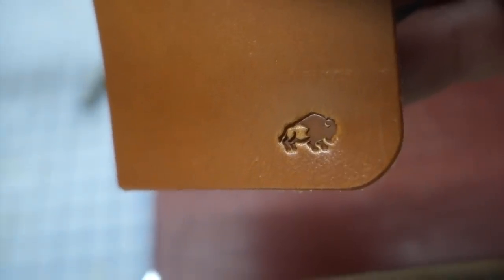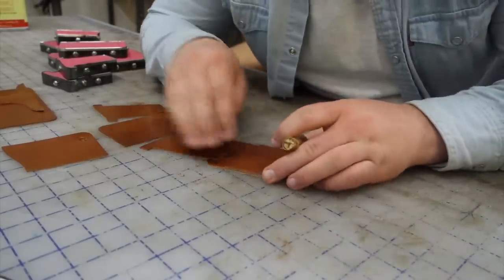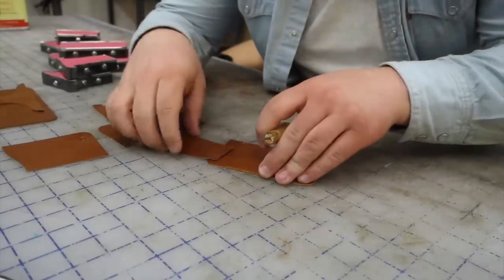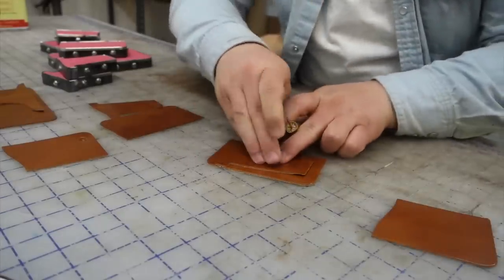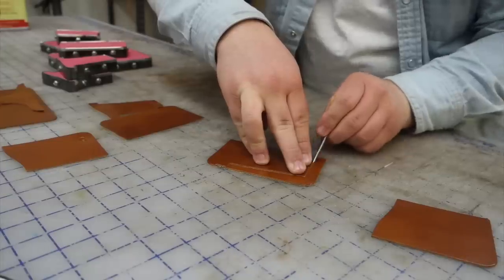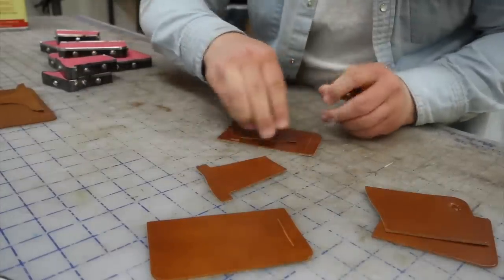He's in. I'm gonna use my scratch awl to just make a little mark where I want the pocket to sit. So I'll put my bottom pocket down first, line it up perfectly, get the interior pocket, lay that on top, and then I'm just gonna pull out my bottom one and I'm gonna make my mark right there. That's how I know where to put the glue. I'm gonna do it for both sides. Lay it down, yank it, scratch it, glue it.